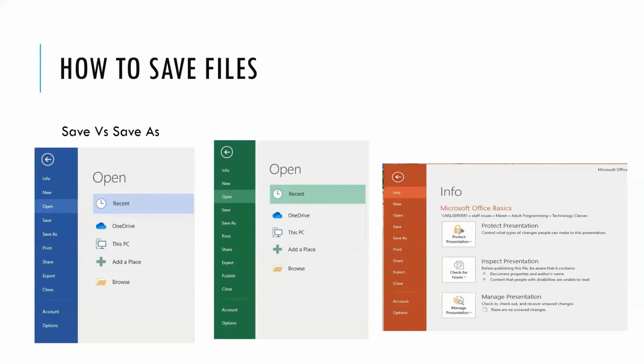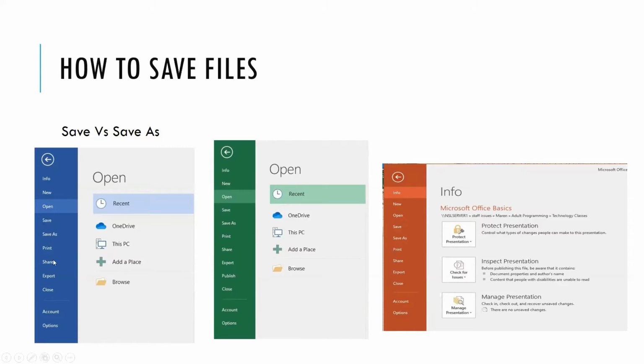So for example, if you typed out a letter, the file of that letter would be the written text you typed out, saved. So in order to keep your work when you're working in a Microsoft Office application, you need to save it. It's not going to automatically save. You have to tell the application that you want it saved.